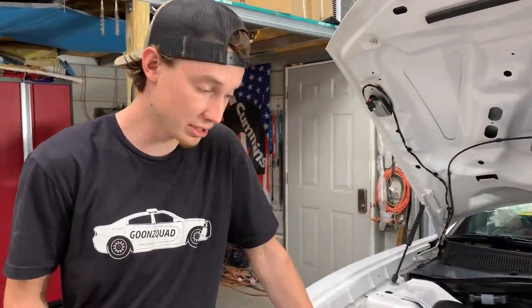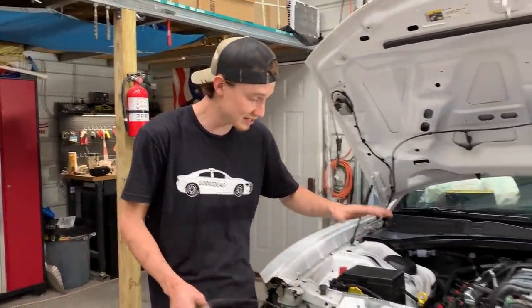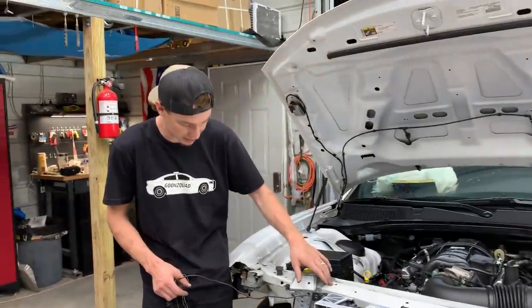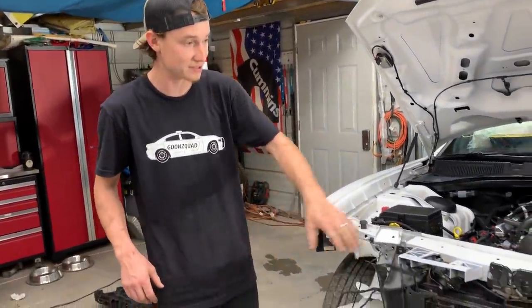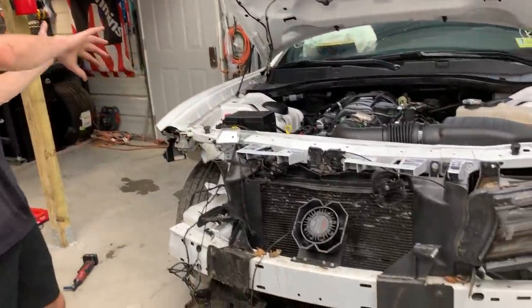So let's go ahead and actually start tearing this stuff apart. I'd like to at least get this radiator support off. It is a big piece, but we can probably get it off. So let's go ahead, start tearing most of these wires off and start taking that headlight off, and hopefully get this whole entire front end apart.